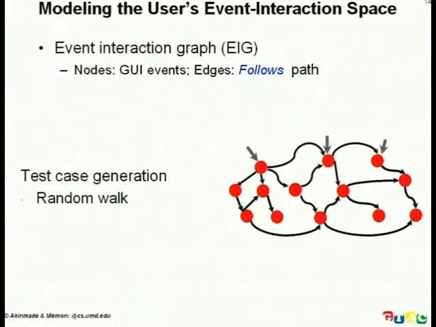So this is our event interaction graph. Right? Now let's say that we want to do something really straightforward. These are the events that are available to you when the software is first launched. Okay? So let's say you launch Microsoft Word. What are all the events that you can perform immediately in Microsoft Word? These are the ones that have these incoming arrows. Now, with these incoming arrows, I can start from this node, and I can follow these arrows. And at each event that I encounter, I can spit that out into a file. And that gives me a whole test case. If I do this random walk, I get all kinds of test cases that probably mimic that bird that I showed you, like typing random things.